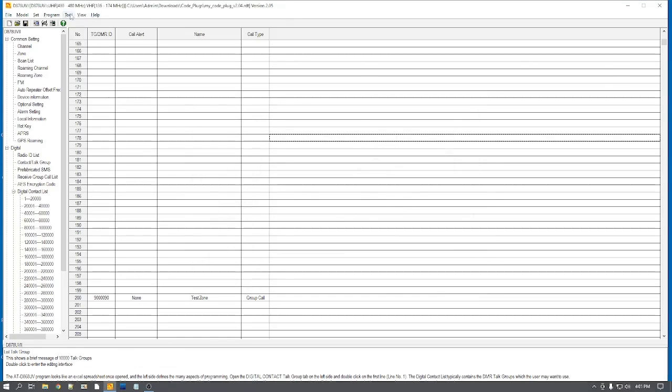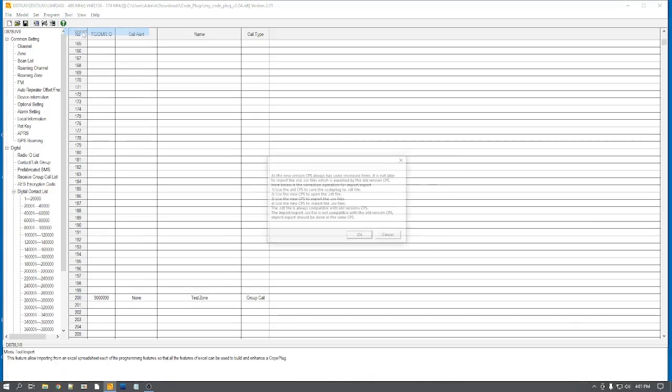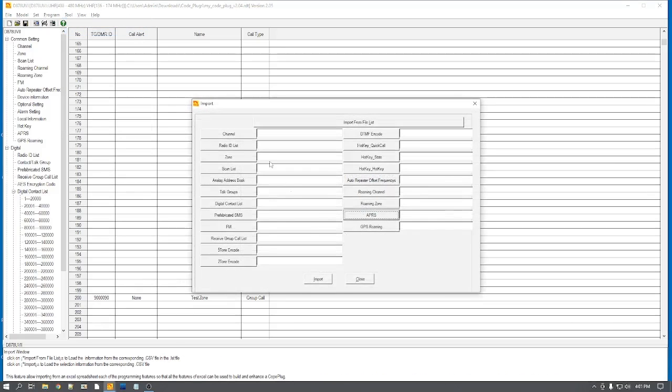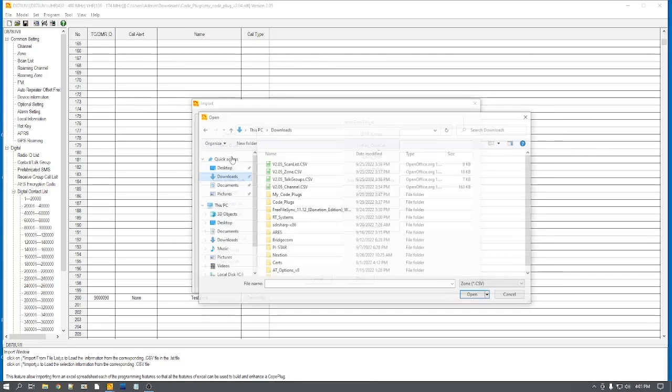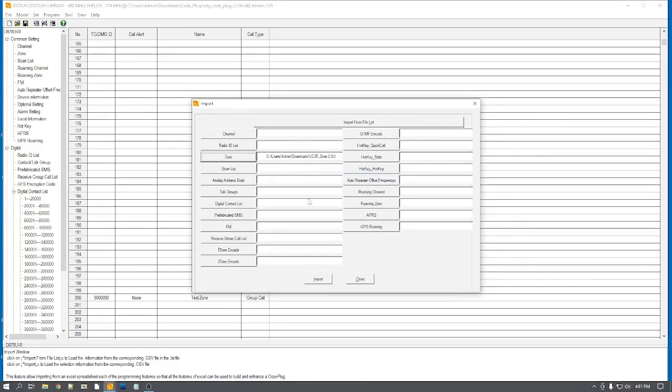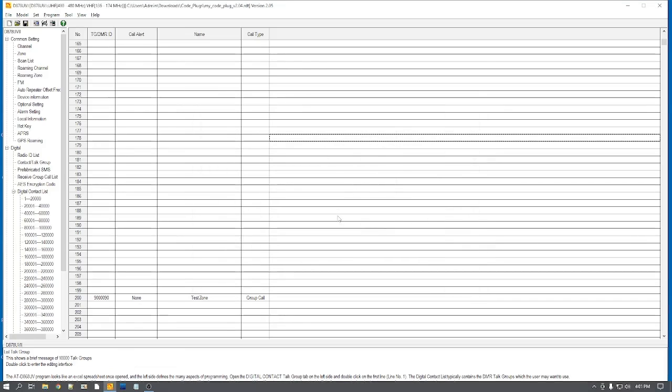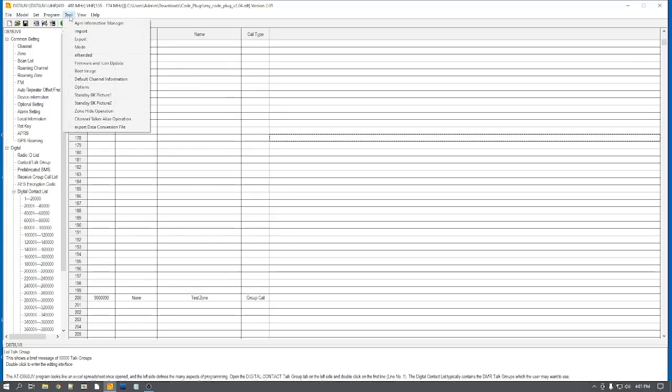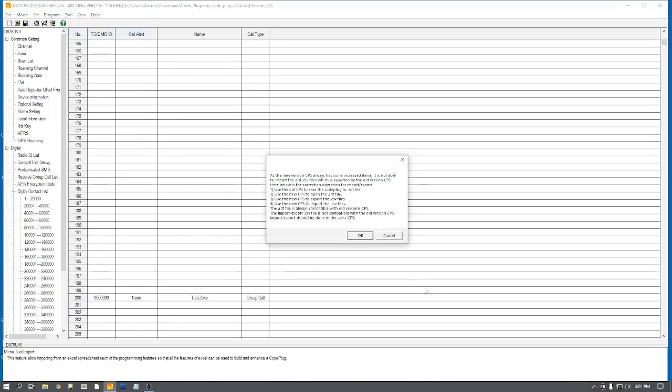Next thing we're going to want to do is go to Tool and say Import. We're going to want to import the custom zone. So we're going to double click on Zone, and we're going to click on the v2.05 zone. And we're going to say Import. We've imported the zone. Now we're going to go to Tool, Import.